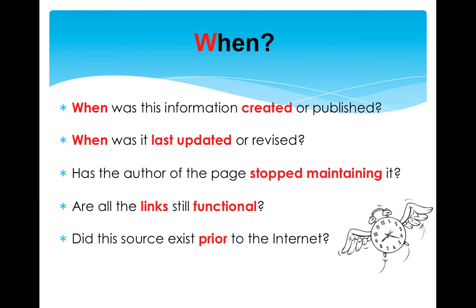Because before the internet came along, there wasn't a lot of deceiving information, deliberately deceptive information, false information. People couldn't just create media easily as they do with the internet. So it was a lot more effort, a lot more work. It took money, it took people. And so anything established before the internet came along is most likely going to be a reliable source. So we're going to go through that and look at what sources existed before the internet. That'll be the next slideshow.